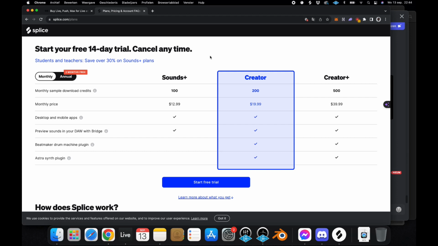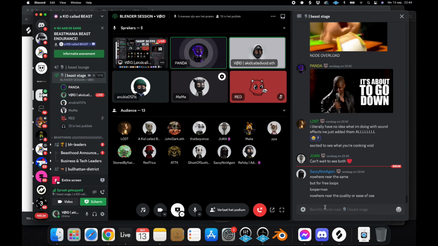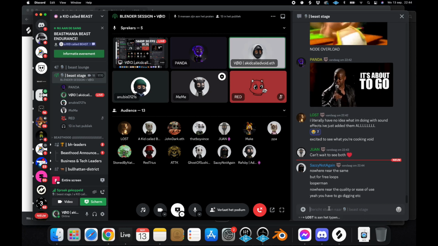So if anyone finds a free alternative to Splice to download sounds, feel free to share. Looperman, exactly. But I was searching on Looperman, I think 20 minutes ago, for footsteps, and I just found music loops. So I don't know if Looperman is a great alternative.